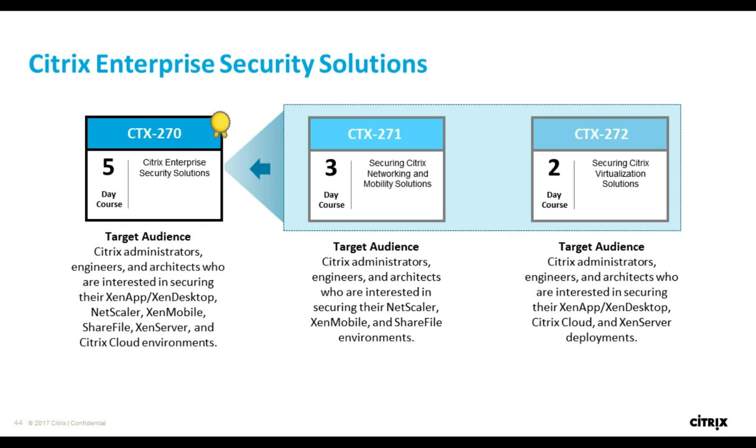Now, as it pertains to training offerings related to security, I would suggest looking at the CTX 270, which is comprised of two components. One of them is very focused on the networking and mobility security aspects of it. It takes 3 days. The other one, 2 days, covers securing the virtualization portions of it. You can take those components separately. You can take them as a bundle. And as always, you have multiple options to get in here.